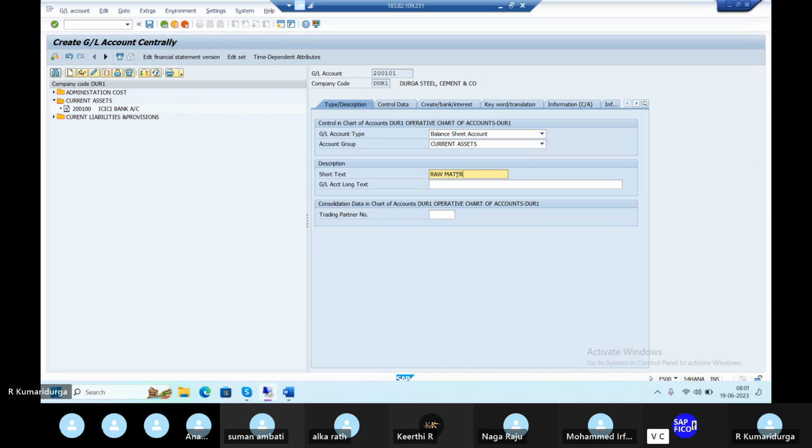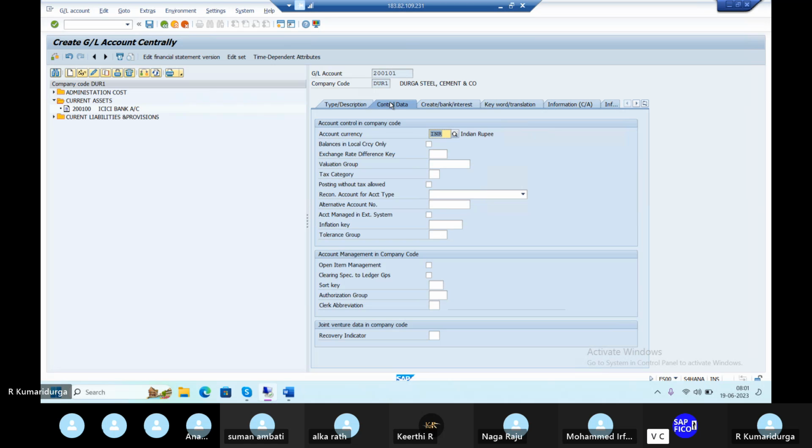Same thing, sort key 001 and field status group is Z001.